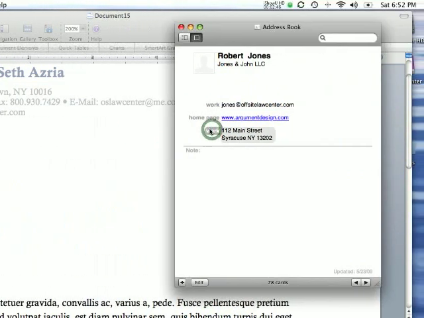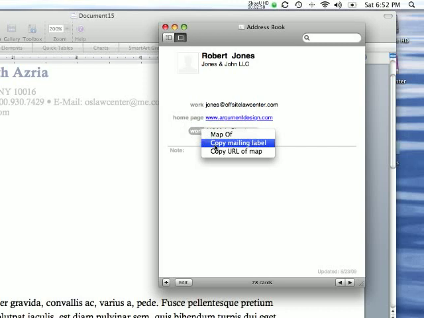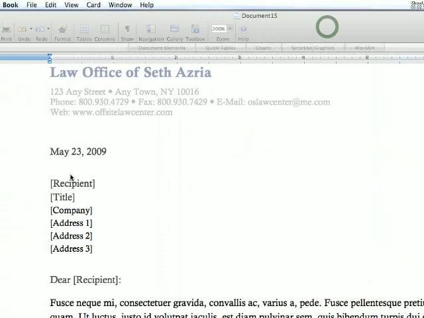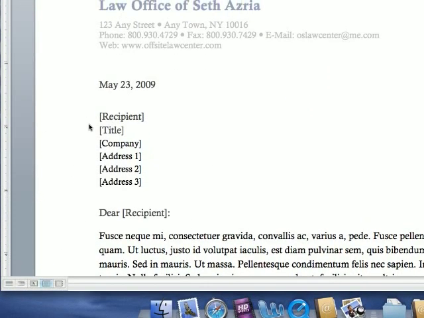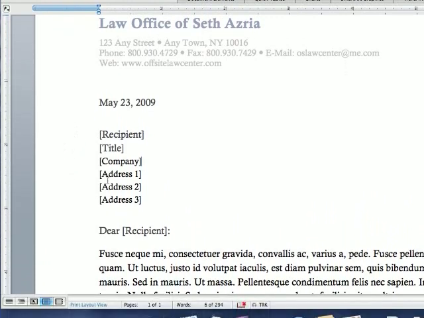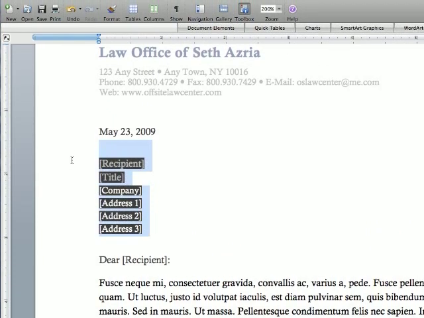So we go back to it, hover over again, click on it again, Copy Mailing Label. Click on that, and then we don't need this anymore, so we'll close it out. And this is where we're going to put it. So we're going to click and drag over all of this stuff, so we replace all of it at once. And then we're going to paste what we just copied.